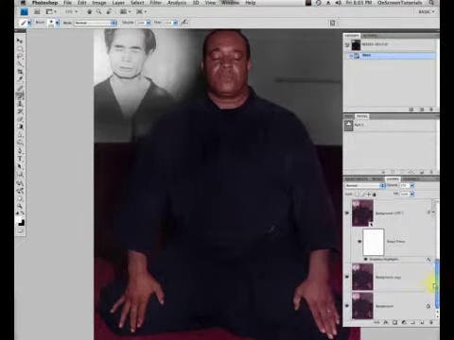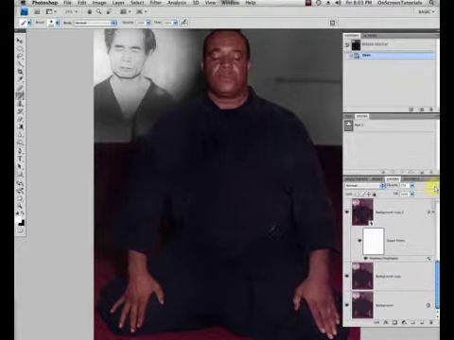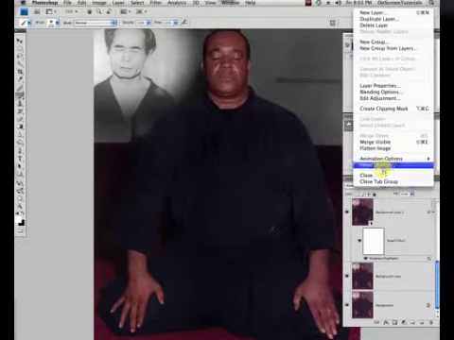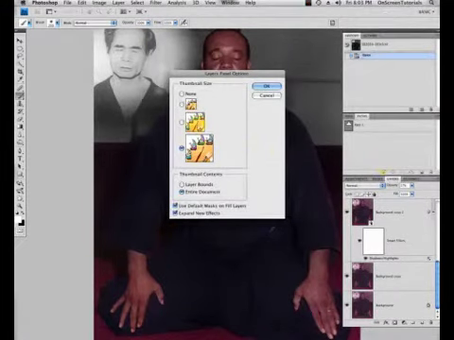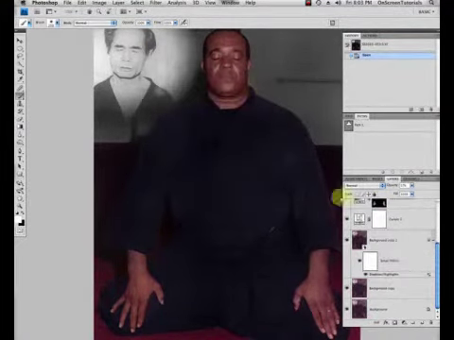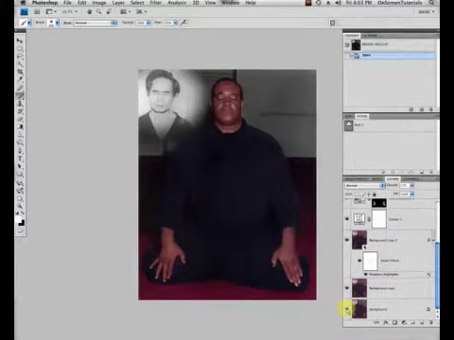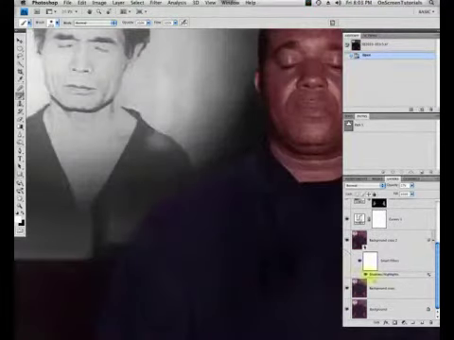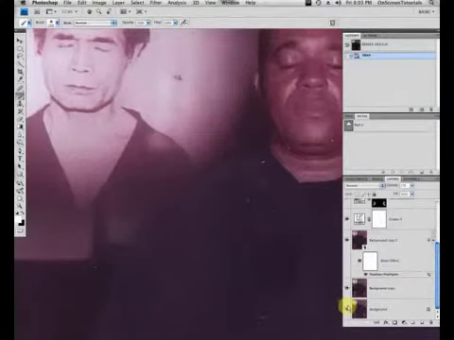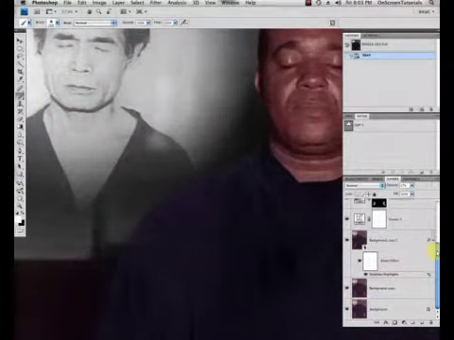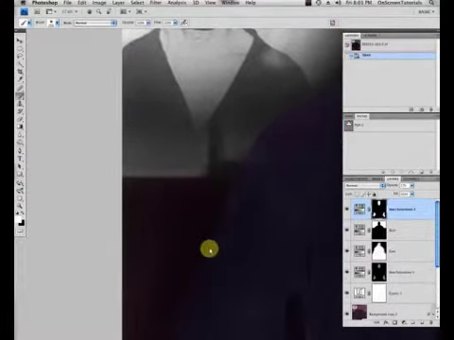Scrolling down here, we had various layers. Now I will change the panel options here for slightly smaller thumbnails. I like to do them big so that it's easier to see on screen. But you can see where my cursor is. So here's how we started. This is how we've ended up. Let's get in a little closer in this area. All right, so that's an improvement. Now at this stage, I like it where it's at.